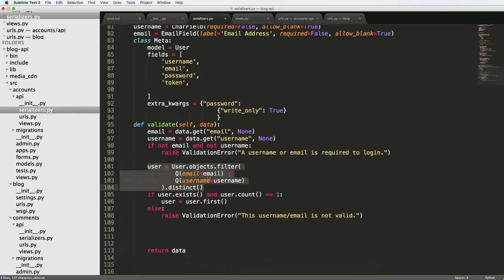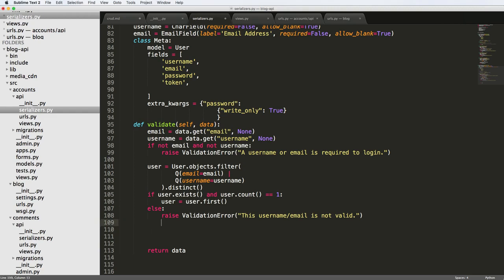We're making sure that this email or username is a user model, and there's only one of them, so this distinct is there. If it exists, perfect, that's one clause, and then also that query set has a count of 1, so there's only one actual object in there. If there is one actual object, we'll set that user as the first one, or the only one for that matter. If not, we will raise a validation error saying that there's an error.